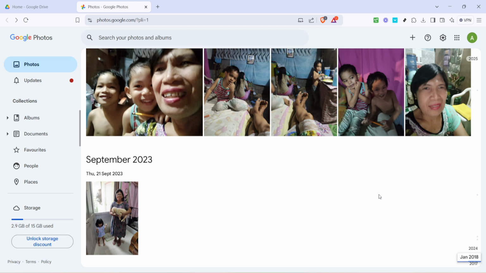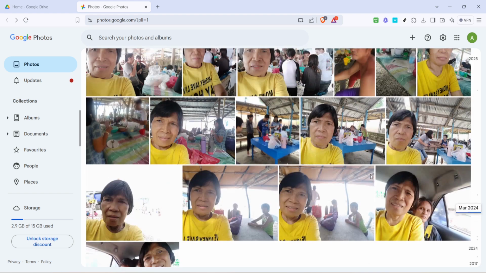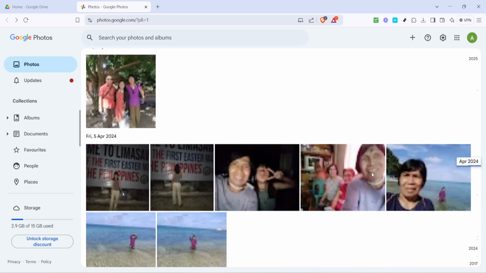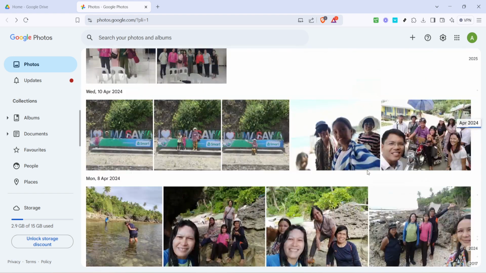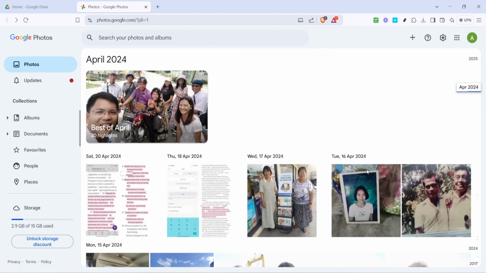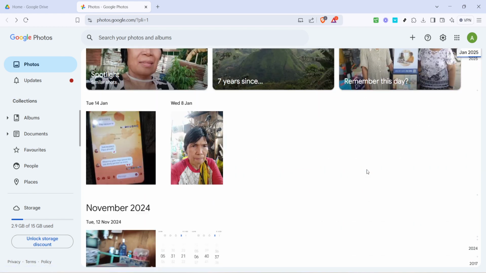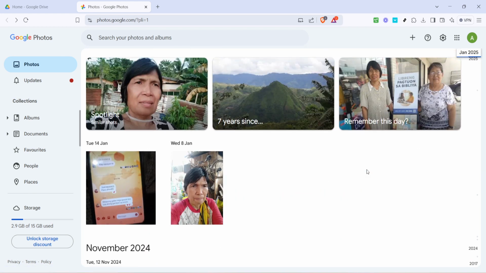This easy access from Google Drive ensures that you can check out your Google Photos from almost any desktop device as long as you have an internet connection, and that's all it takes to access Google Photos from your Google Drive. By following these simple steps, you can keep your digital memories just a few clicks away, empowering you to enjoy them whenever you like without navigating through multiple apps or windows.